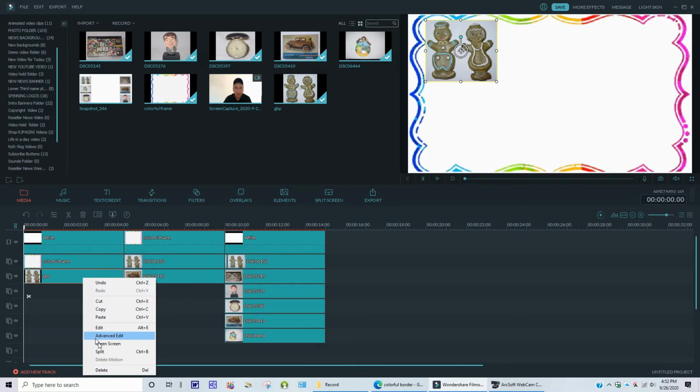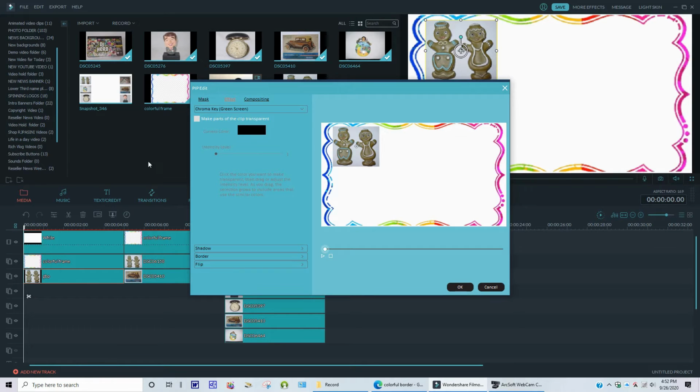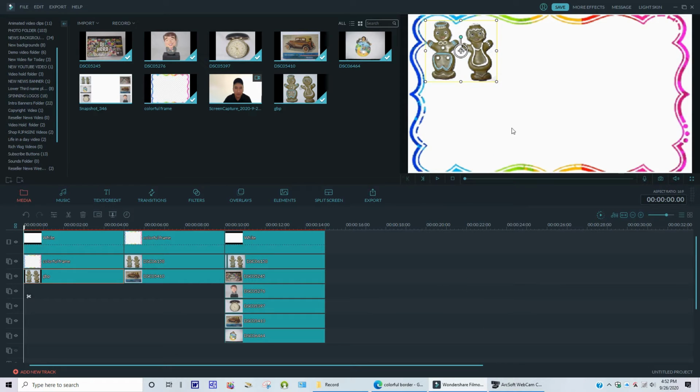We're going to right-click, green screen, hit it over here. Now you don't want to put the eyedropper in here. You want to put it right over here, and you're going to increase the intensity level. Boom. It disappears. Don't do it so much where they turn white. You just want to do it where you get rid of the gray. You go over here, and now when you move it around, you get it like that.